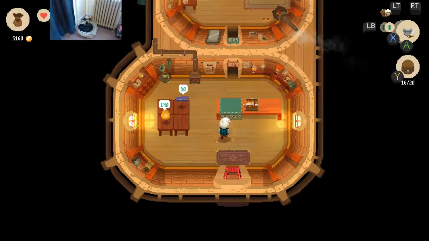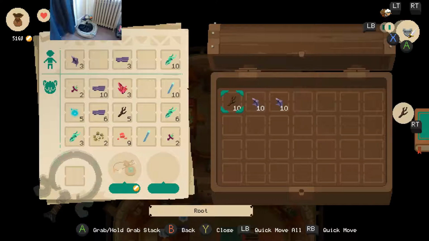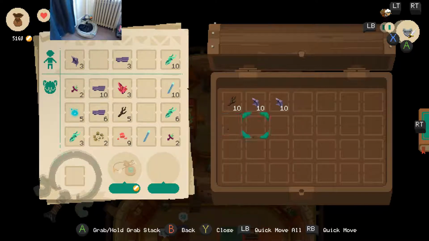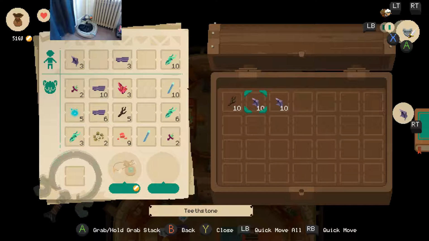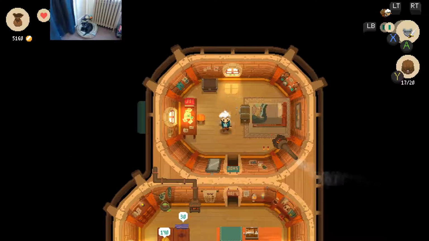All right, so let's do some crafting here. So where was that item? Wait a second. How did it say we didn't... Oh, maybe we didn't have enough. Right, let's go back and collect some of these. So maybe we just didn't have enough of it. That might have been it. Alright.